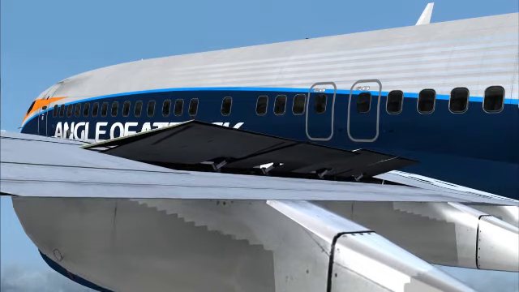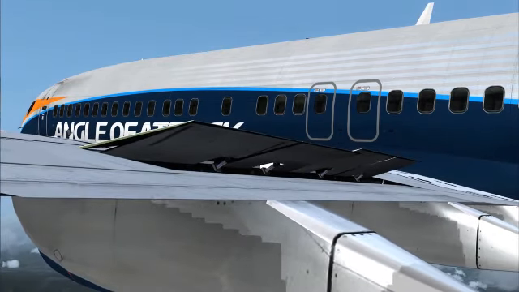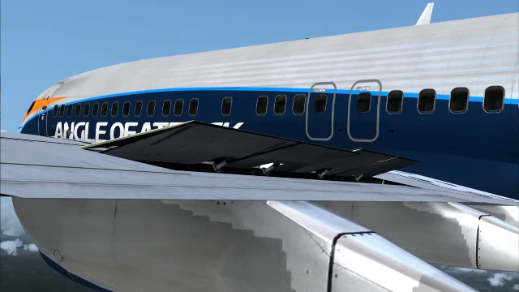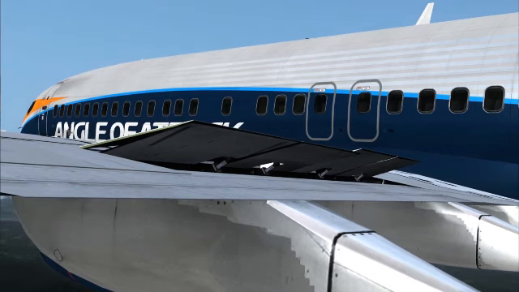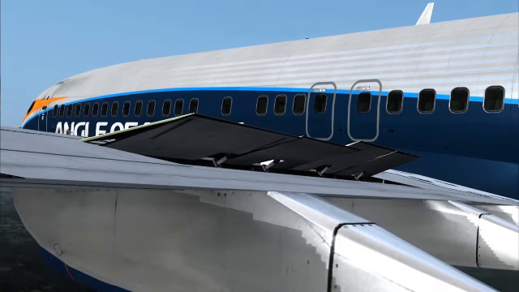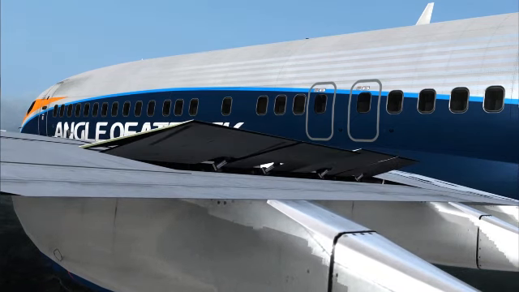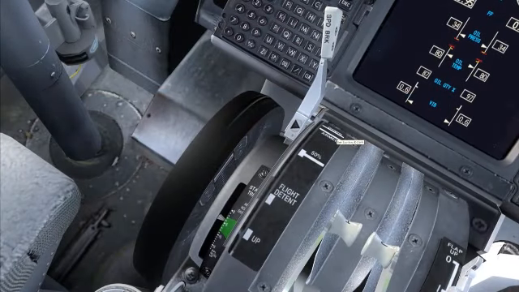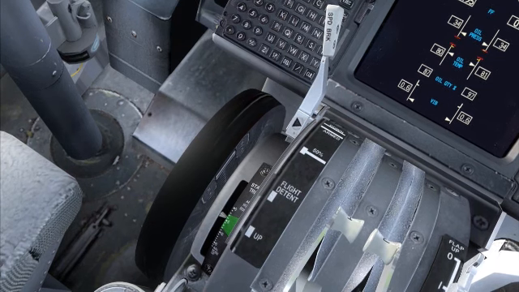There's one important protection mechanism for spoilers. Spoilers load alleviation mechanism. This feature is designed to reduce the aerodynamic load on the spoilers by limiting their extension past a defined amount when certain high gross weight and airspeed conditions are met. When load alleviation is active, if spoilers are extended to the flight detent position, they automatically retract to 50% of the flight detent. Force in the speed brake lever makes it hard for the pilots to move the lever past the 50% of flight detent position.